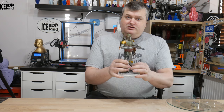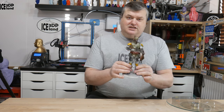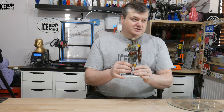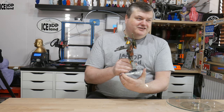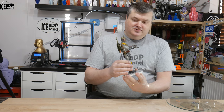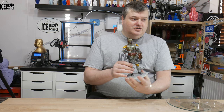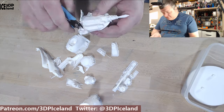But first I'm gonna run through a time lapse of me removing supports and assembling and painting. It was quite a process, probably taking 10 hours or so to work on this model as a whole. It's quite a task, and I tried to give it some character on my own. But let's play the time lapse, and I'll get back to you with close-ups.